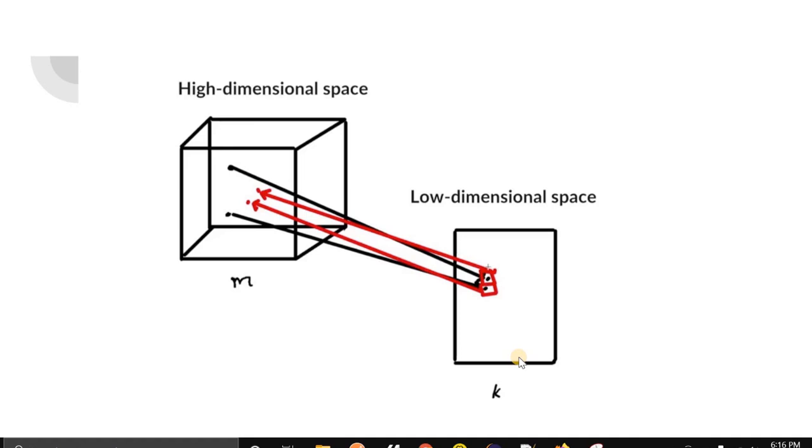By this, the points which were far apart in the 3D space come closer together in 2D space. We are trying to chop off certain dimensions so that those two points come closer to each other. It is as simple as that. If you project a light on a 3D object, the points which were far apart appear closer together in the 2D shadow.